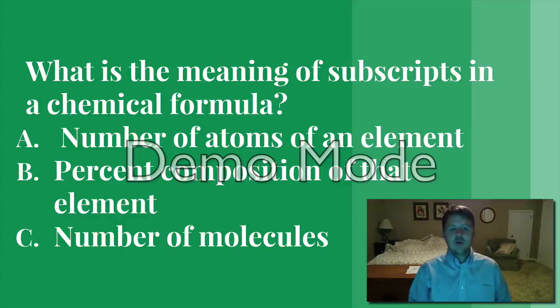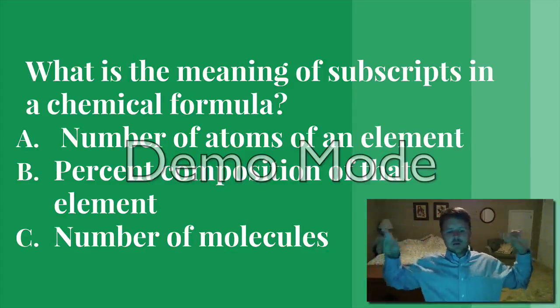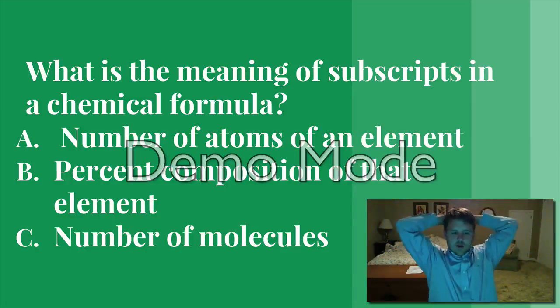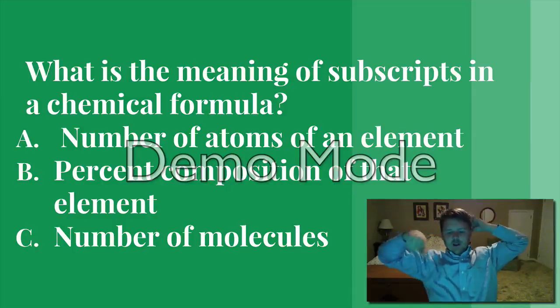Next one. What is the meaning of subscripts in a chemical formula? Number of molecules? No, because the molecule is the whole thing. So like H2O, H2O is the molecule. The 2 is a subscript with the H. Percent composition of that element? No. It's the number of atoms of an element in that molecule.